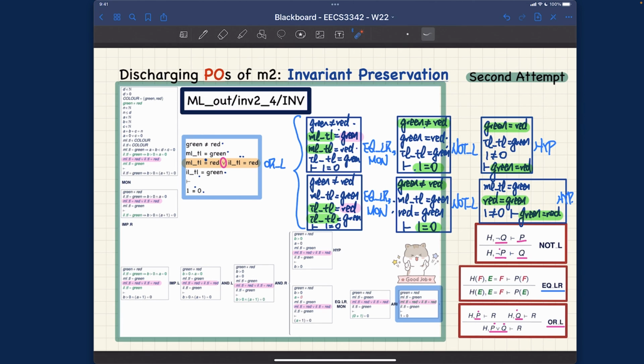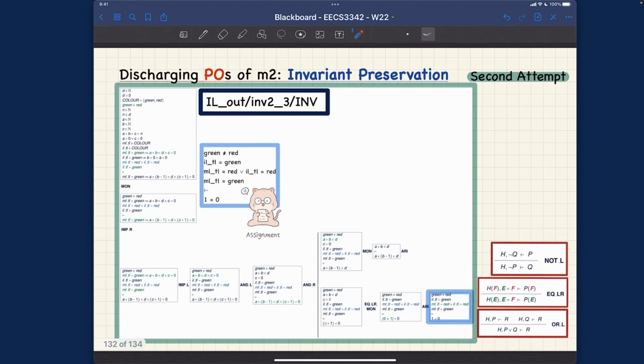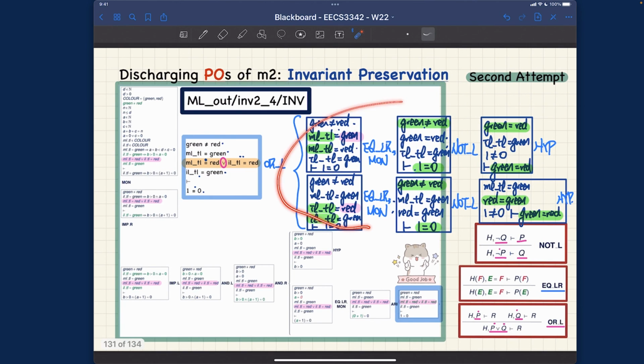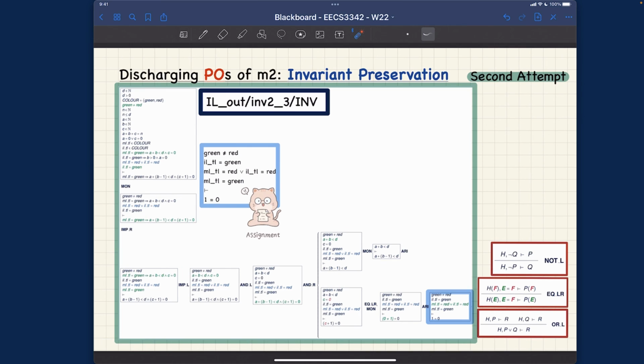And exercise for you. Even though for the next invariant proof obligation IL out, invariant 2-3, we have kind of the same proof sequence to be discharged that used to fail in the first attempt. However, I can tell you that this proof over here is not exactly identical to what we are doing over here, even though they're very similar. So I would suggest, rather than me wasting your time to do it together in the video, why don't you try that as an assignment or exercise? Okay, you're gonna see that it's not exactly identical, but you can definitely exercise the rule that we spoke about. Right? So these are the hints for you, and your assignments or little homework will be to complete this proof.